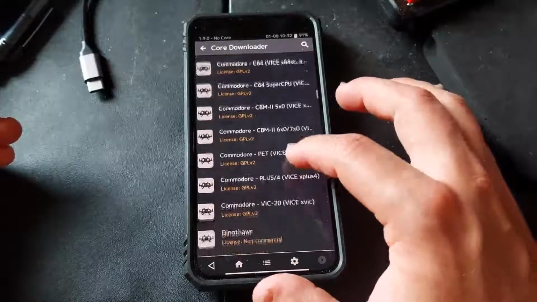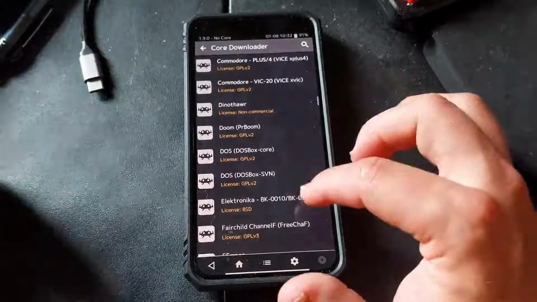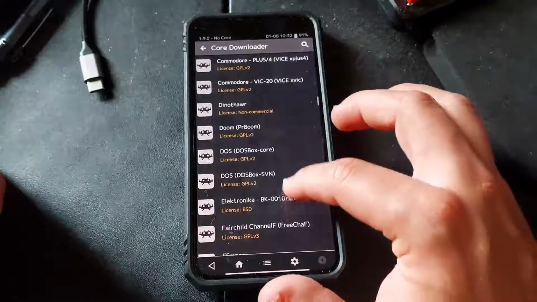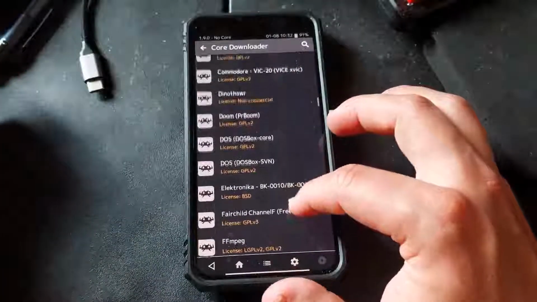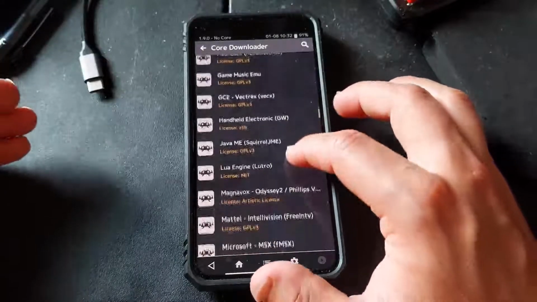Or they compile a core, or use the core as their base and wrap their standalone emulator around it. You've got Doom and different ones as well, DOSBox, and so on.